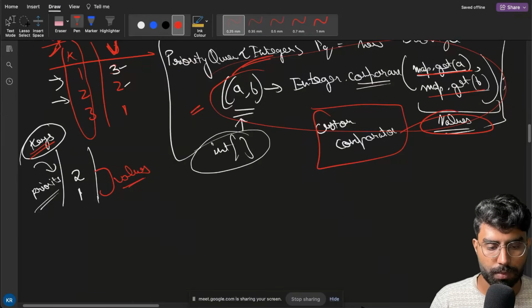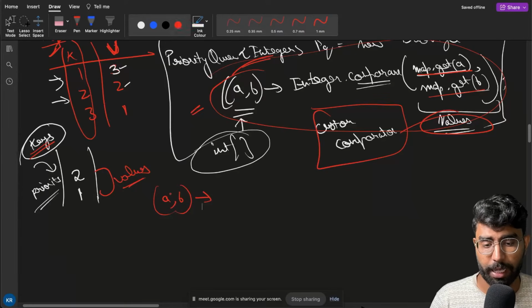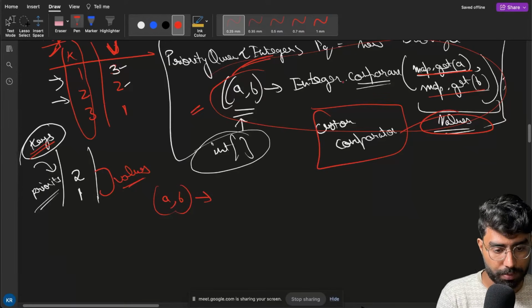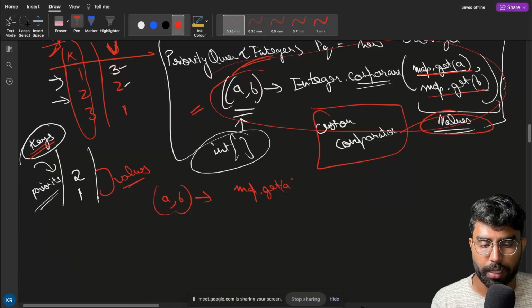We are giving a and b as the parameters for the comparator. In that it's calling this Integer.compare method, where we are checking map.get(a), meaning their values, right? And map.get(b), their values.